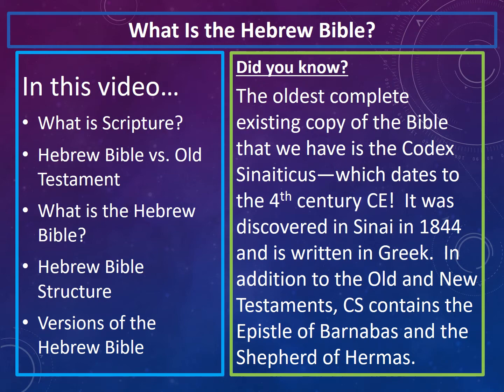Later on in the video, we will get into discussing the structure of the Hebrew Bible and its three major parts. Towards the end of the video, we'll talk about different versions of the Bible, not necessarily English translations, but the different Hebrew, Greek, and Latin translations that have developed over history.